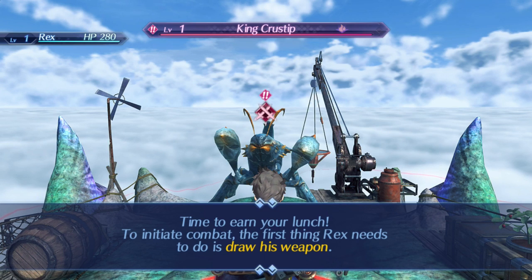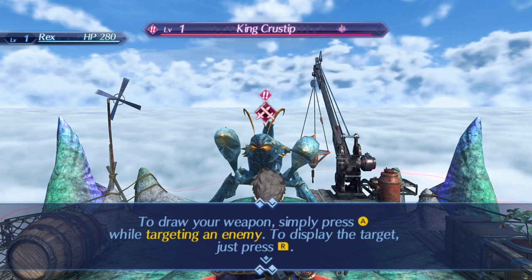Nice. To initiate combat, the first thing Rex needs to do is draw his weapon. Yeah, it's normally one of the top things on my list of what to do when confronted by giant crab monsters. Also, we appear to be on Titan. I didn't think there would be smaller Titans like this one. I know that they all live on Titans because it's kind of reminiscent of the Bionis and Mechonis from Xenoblade Chronicles, but I didn't think that there'd be smaller ones like Rex's Gramps here that we personally know. That's pretty sick.